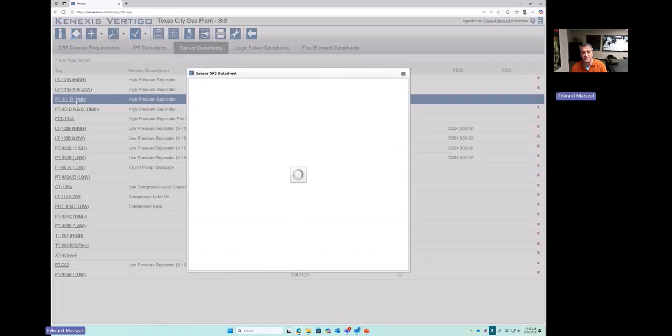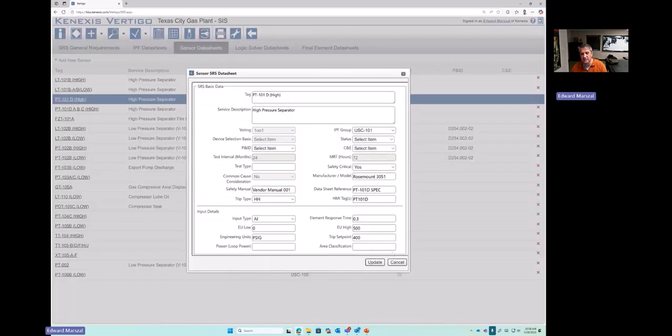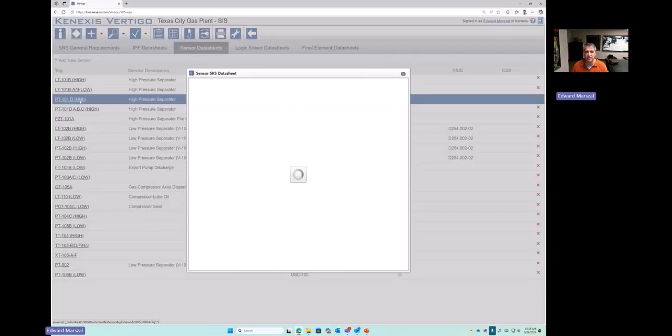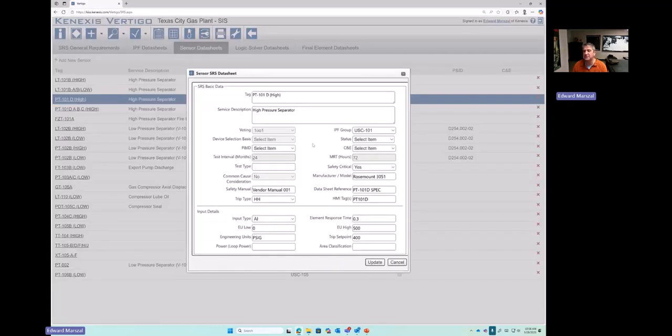Now when I pull that data sheet back up, you're going to see that there's a space here for electrical area classification. And again, the workflow cascaded all of this through. So I didn't need to create this form. The form was already there. I just needed to fill in the rest of the blanks when I get to the SRS phase.